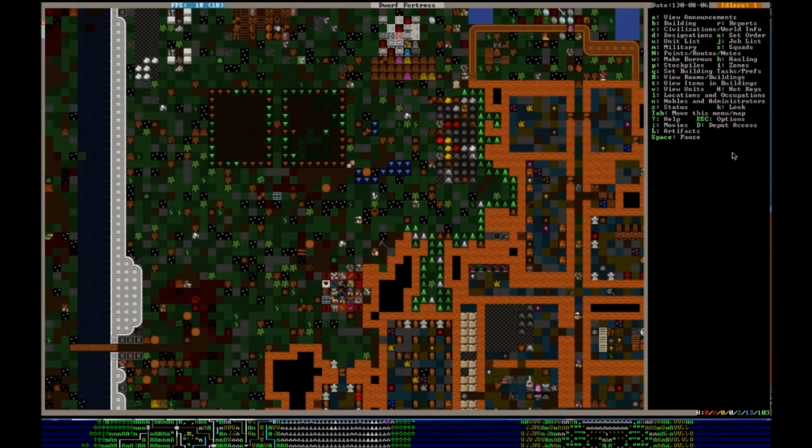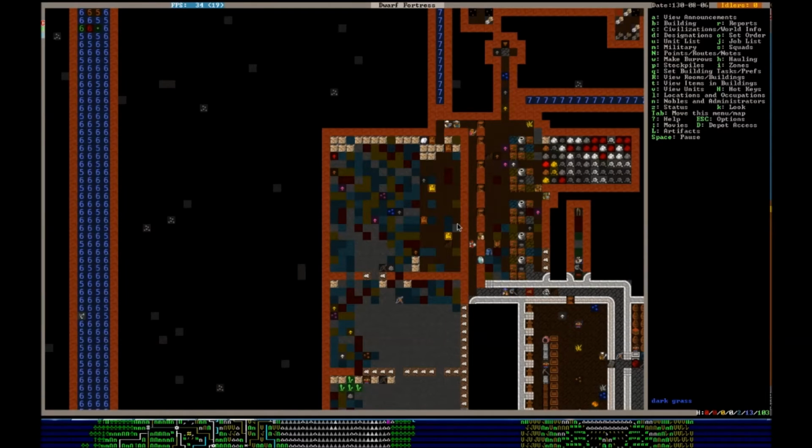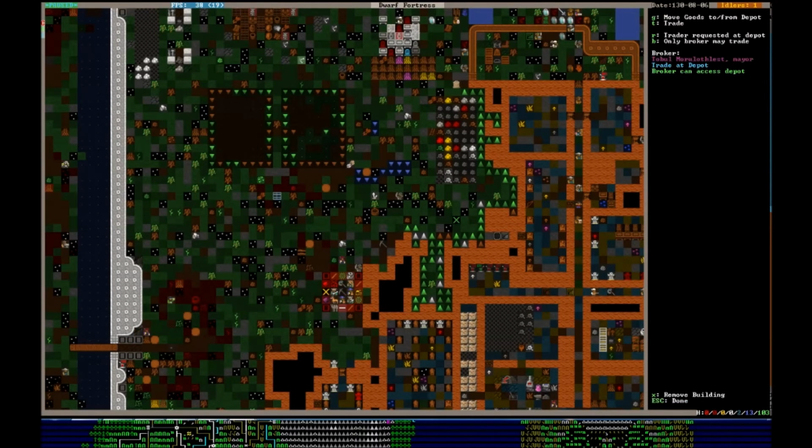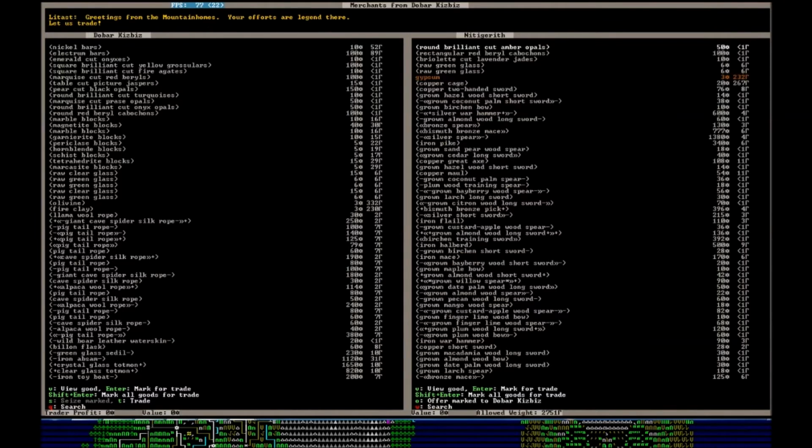So our dwarves have finally put together the trade depot. Everything's great. They're on the ball this time. They're rapidly bringing things out for trade. Like, every dwarf is going in and picking things up for trade. There is a lot of junk to bring out. Not all of it has been brought out yet, but we still have a good deal of things available that we've already assigned to be traded.